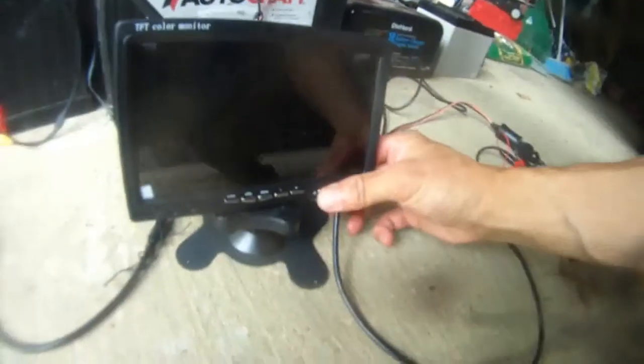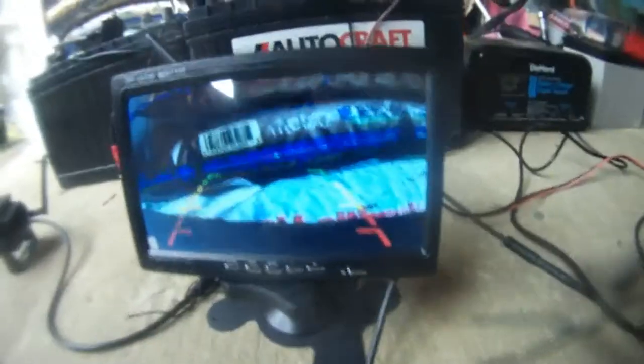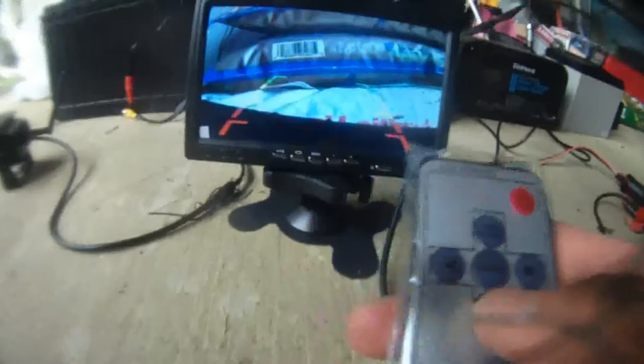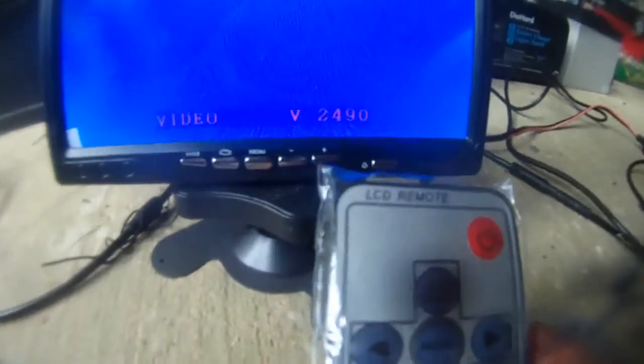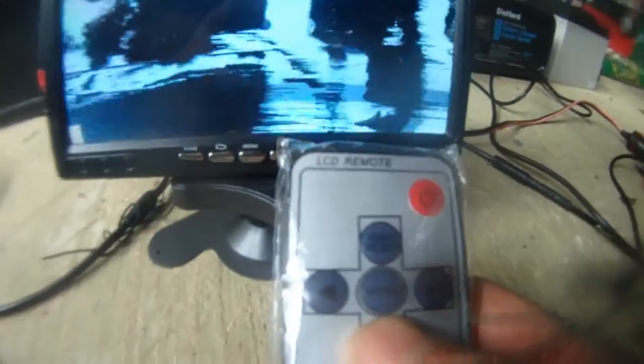All I have to do is power this up by hitting the button. I just powered it up. Now I have the remote control here and I'm going into mode select. The channel changed to 2490. I don't have any camera on that channel, so I could add one camera for that channel.